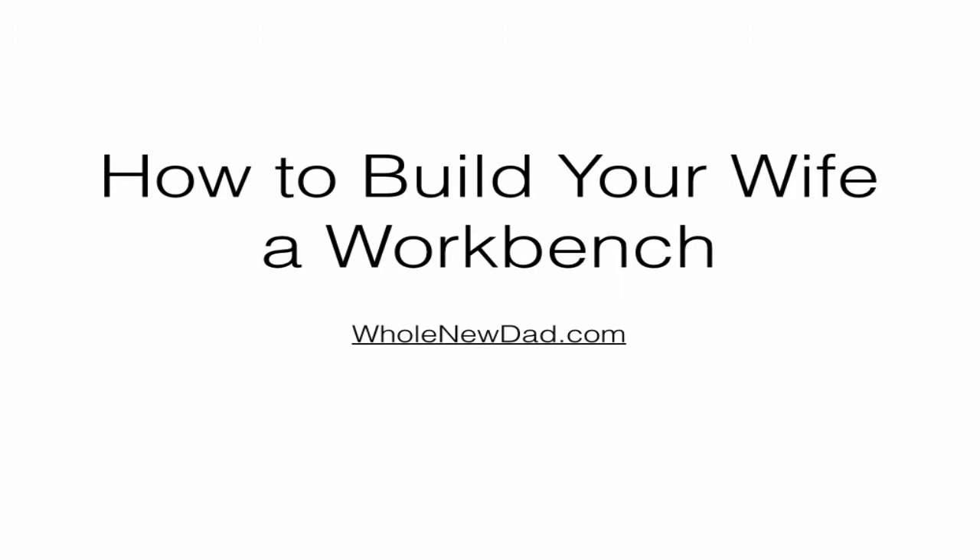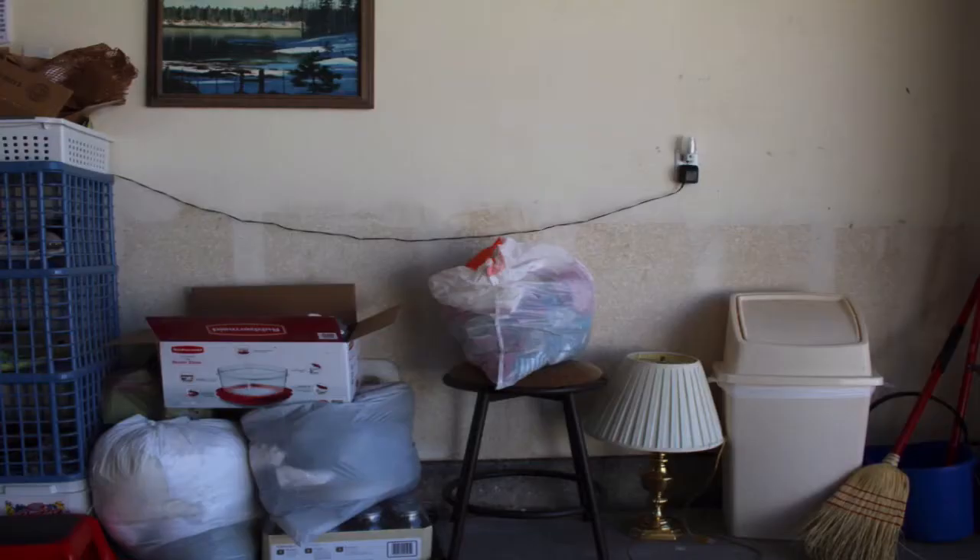There was a plug nearby and of course I would never mind if my wife wanted to cook something delicious on my workbench. But if I was dealing with something next to the crockpot, I would get nervous that there was food right there that I would be eating. So I found a spot in the garage first of all, and I thought that was pretty important.